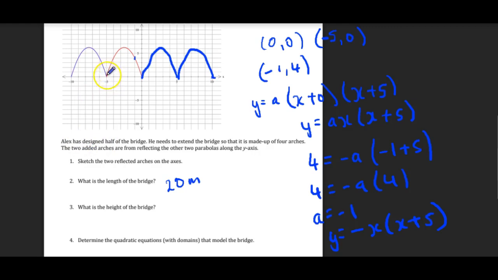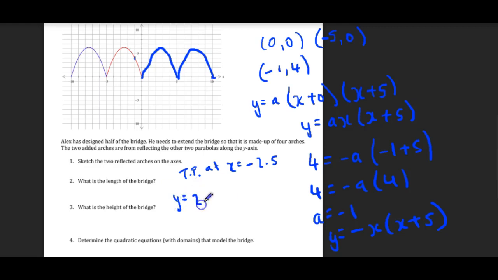Okay, so the height of the bridge, so remember it's halfway, so we just did the equation of this red part here. So your turning point is halfway between these 2 points, so 0, -5. I'm running out of room here, sorry. Here I was thinking all I had to do was get the equation. I didn't realize we had to find the height. Okay, so our turning point is at x equals -2.5. So halfway here.